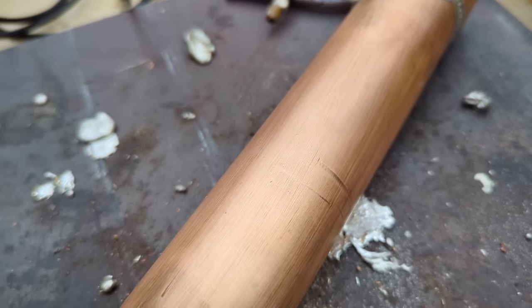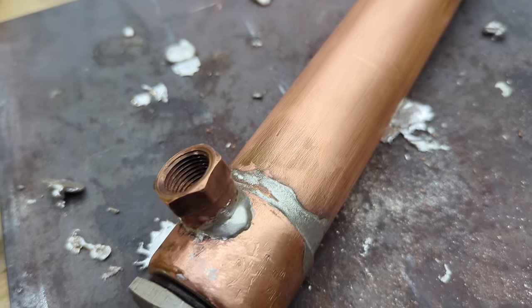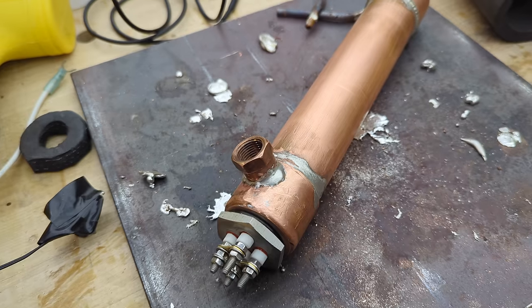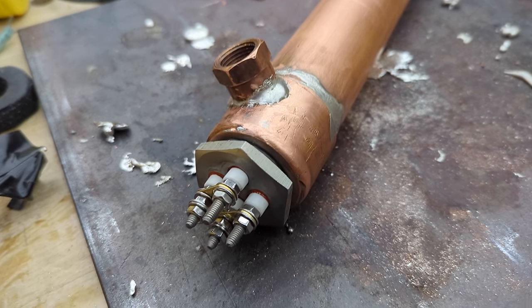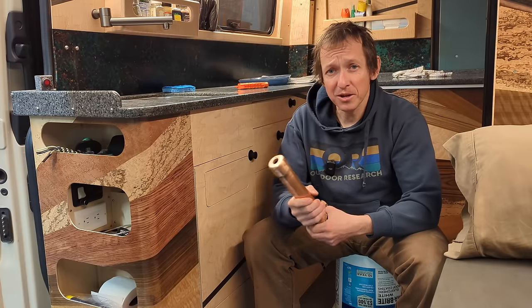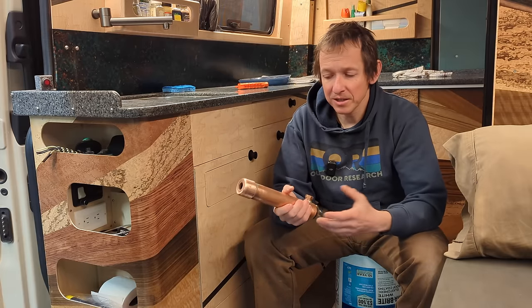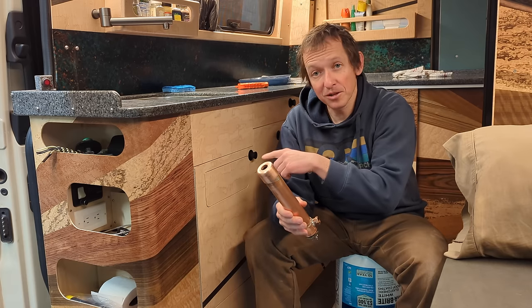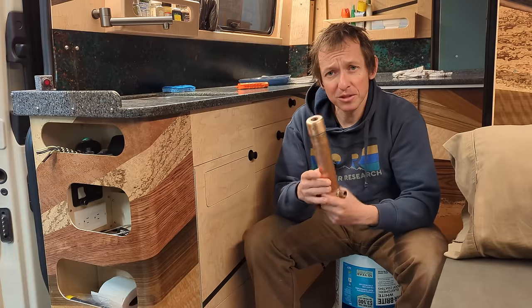There are quite a few design choices I made about this thing — how it looks, how much power it consumes, etc. In this video, I'm first going to give a demonstration of how it works and provide more details about what's installed in the van. Then I'll contrast that to the other water heater options out there and why none of them did what I wanted. Then I'll actually show you how I built this one — it's actually the second one, the first is already installed in the van.